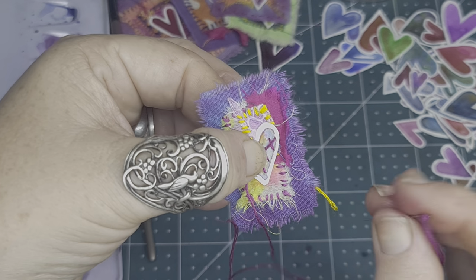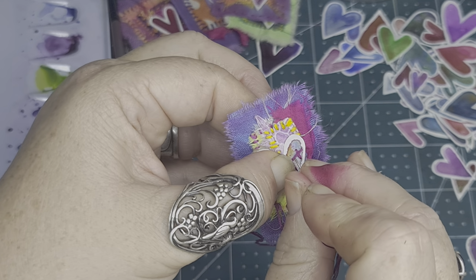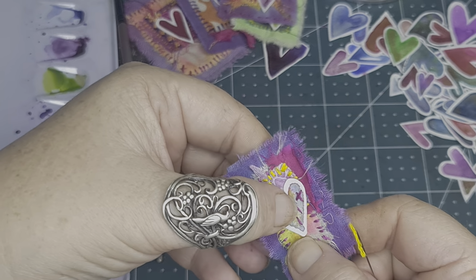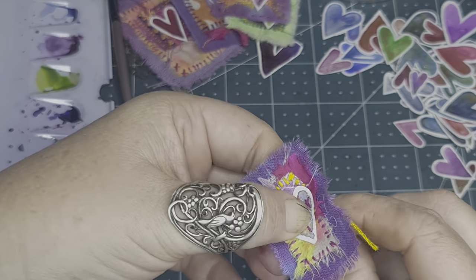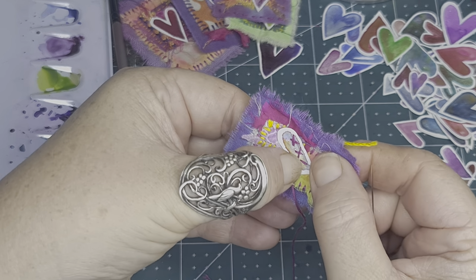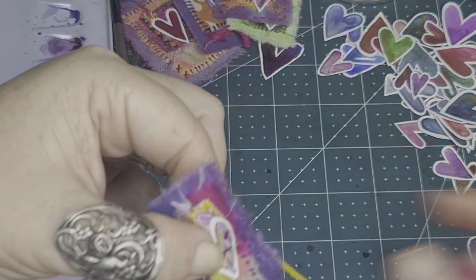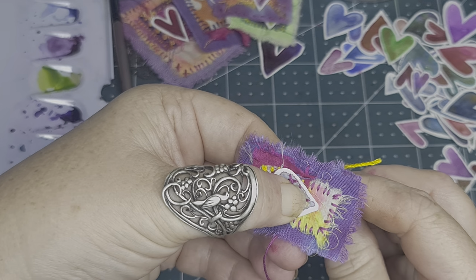Laying down to work out where I want to go in. About there. So I'm just trying to make stitch crosses on. Come up down here, and then lay down my thread so I know where I want to go in. About here. And then the same as this last one.